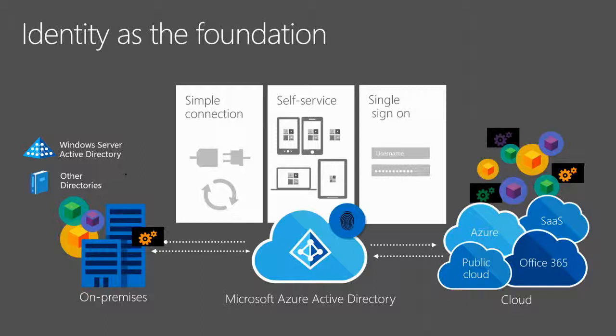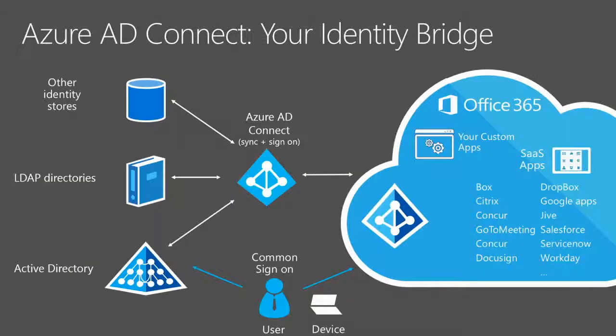And then finally, over here on the left, you have this thing called simple connection, and that's one of the things we're going to be talking about today, because that's one of the key things we do with Azure AD Connect. That creates the connection from your on-premises directories so that you can power all these scenarios using on-prem identities. So with that, enter Azure Active Directory Connect.